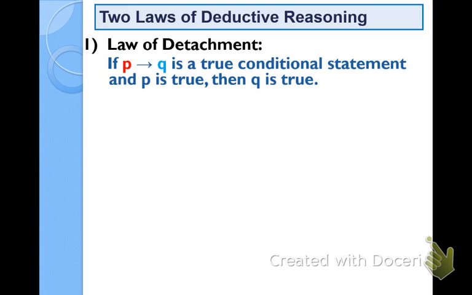All right, so you see, if P then Q is a true conditional statement and P is true, then Q is true. That's already written on your paper. Here's what's not. Okay? In order for you to make a conclusion, the hypothesis has to be fulfilled. I want you to write that down. In order to make a conclusion, the hypothesis has to be fulfilled. And I will explain all of that with our example.